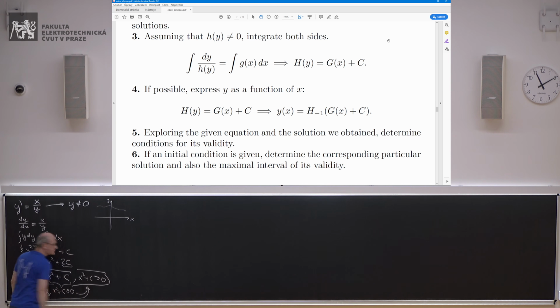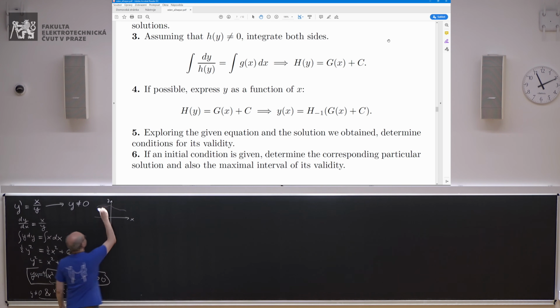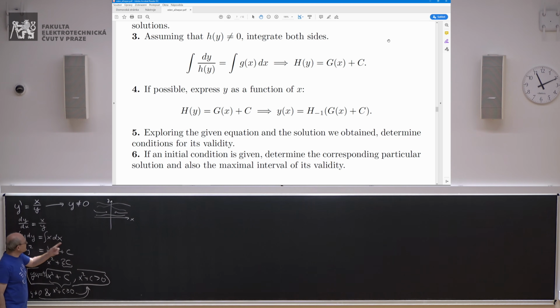And here I have my general solution, which is actually, again, not one formula, but two. I have a choice, two possibilities. What does it tell me? Well, first of all, depending on c, the solutions exist everywhere, or perhaps only at some places. Let's say x squared minus 1 is positive, two possible solutions. So I can imagine there are some solutions which exist like that, and some solutions which exist like that. That's the first observation. None of them is allowed to cross the x-axis. The second observation is that I have a choice of signs. So for every solution which is positive, I get a solution which is negative and which is symmetric.